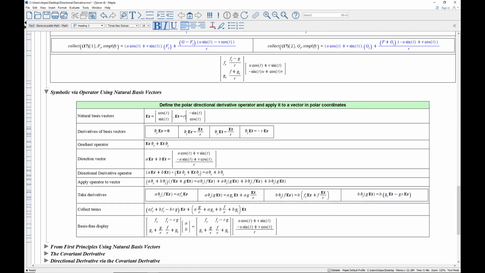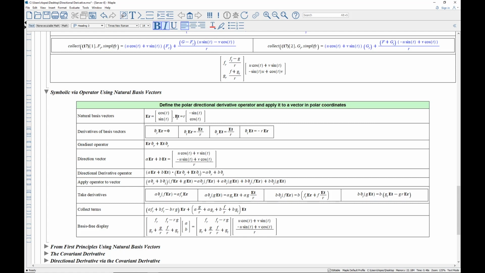Basis vectors. Okay, you differentiate the position vector with respect to the two parameters r and theta. This vector is the same, it will be unit, but e theta picks up a factor of r, and it is not normalized away. The derivatives change now, right? The derivative of er with respect to r is still going to be 0. The derivative of er with respect to theta, you're going to get minus sine, cosine. It's this piece right here.